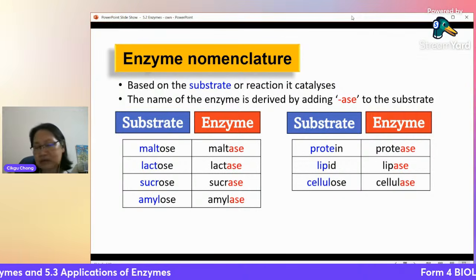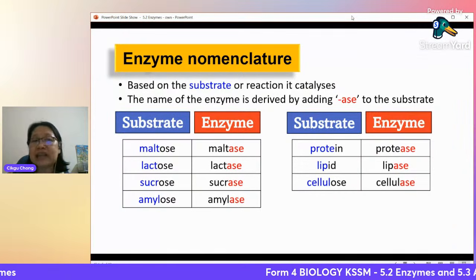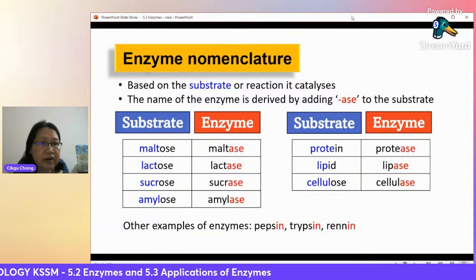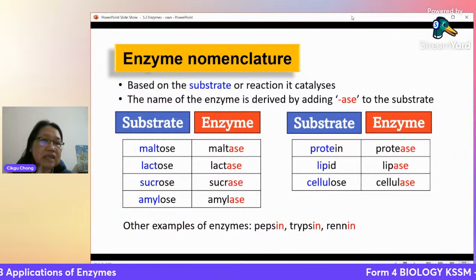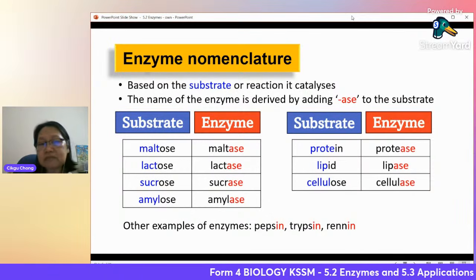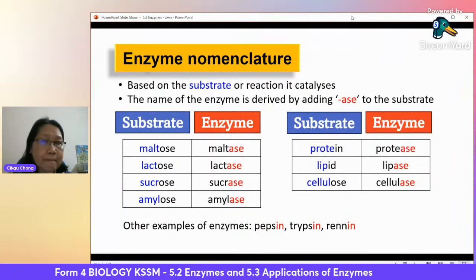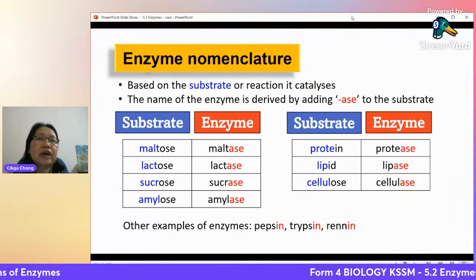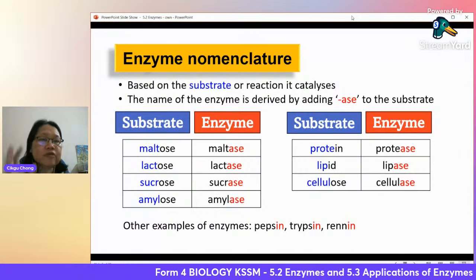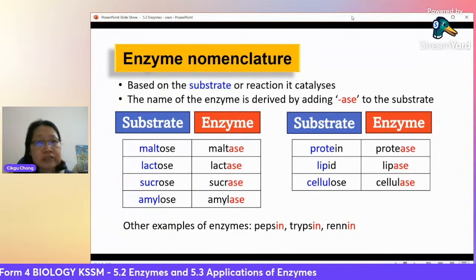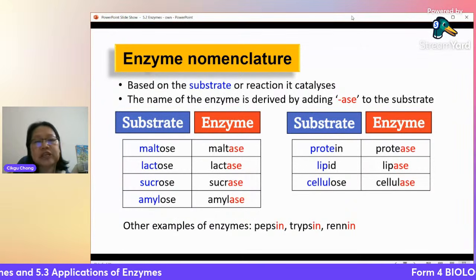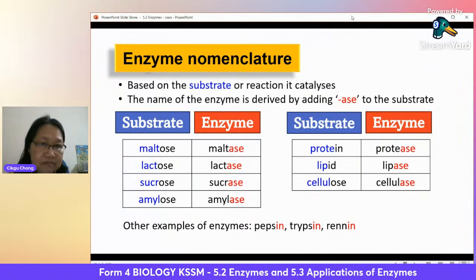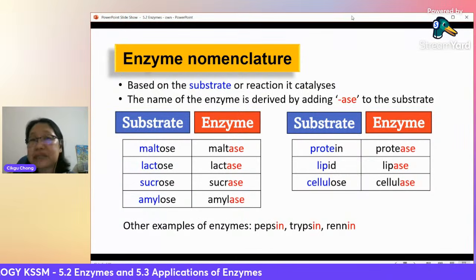Now you will see that more than half of all the enzyme names that you know always end in ASE. This is the modern naming system. But previously, scientists found other enzymes, and they don't follow this name because this system had not been invented yet. So you have things called pepsin, trypsin, rennin. They are also enzymes. It's just that these names were used before they introduced this system of ASE. So in order not to confuse everybody, they keep on using the name pepsin. They don't change it to pepsase or trypsase. They keep it as it is with pepsin, trypsin, and rennin. So that is the nomenclature, the system penamaan of enzyme.